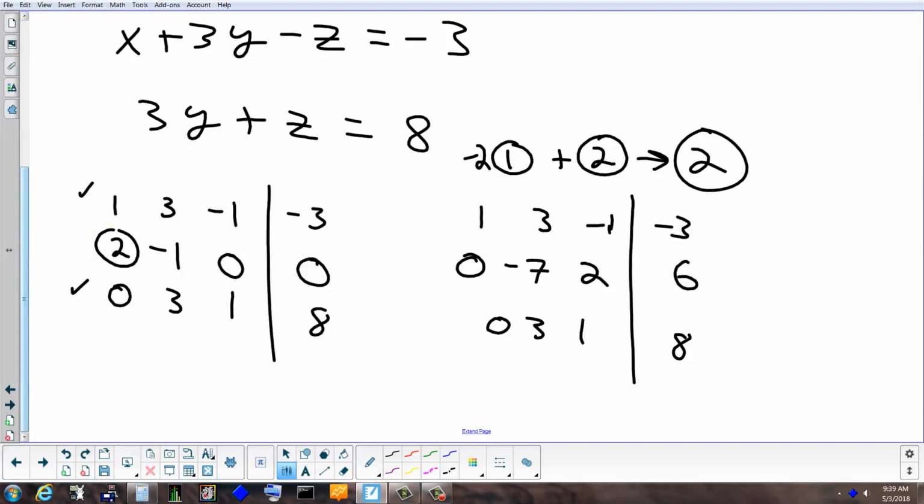Okay, so we have kind of the same options we had last time. We could multiply row 2 by 1/7, and you're going to get 0, 1, 2 7ths, 6 7ths. Or, I think this time we can get this number even closer to a 1 than we did last time. Does anyone see what I could do with row 3? It wouldn't make it a 1, but it's going to make it so close that we're only going to have to do one thing to make it a 1. And we're going to be able to avoid fractions for now. I'm not saying the answers might not get fractions eventually, but for now we can. Yeah? Multiply the bottom by 2.